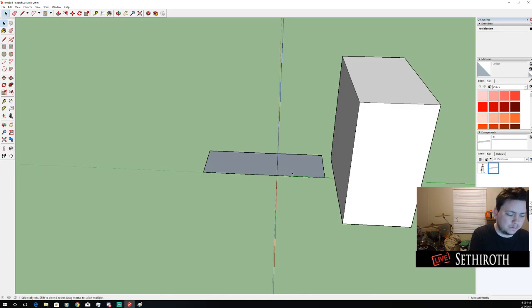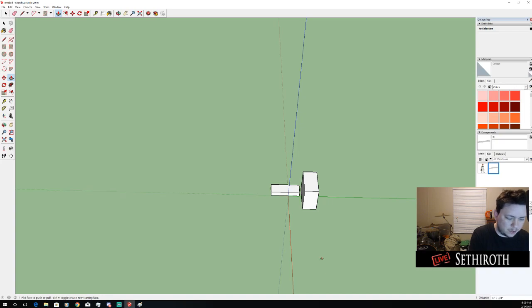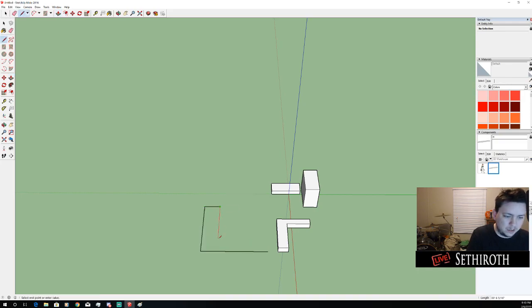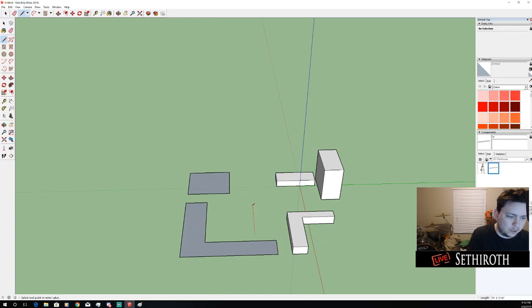So, a bridge. All right. And then I said there was this other L-shaped platform here that I liked. I'm not paying attention to scale or anything at the moment. Right now I'm just throwing down the pieces that I need. So there was this here. There was a little platform here. And then there was one more going like this.